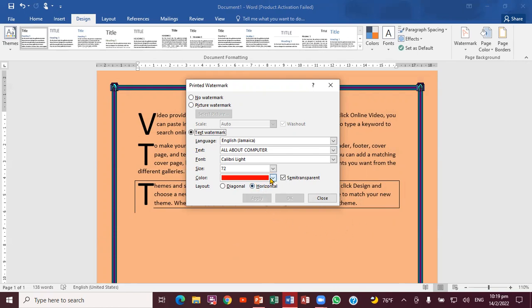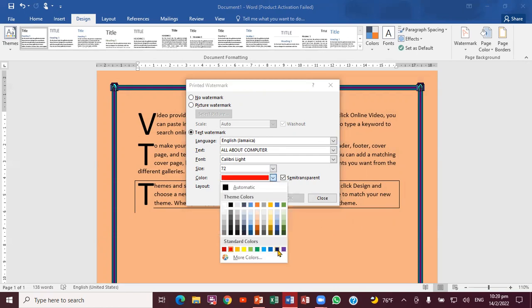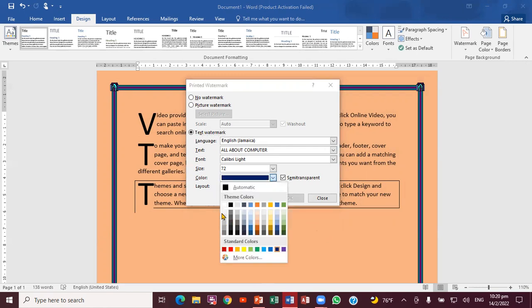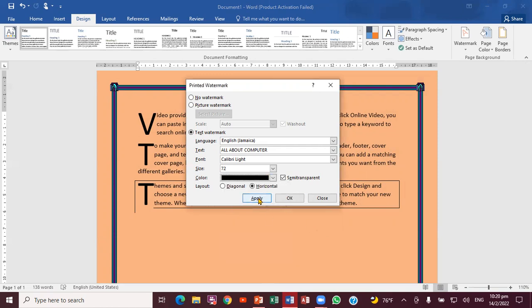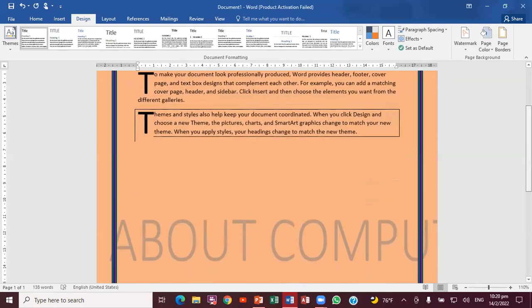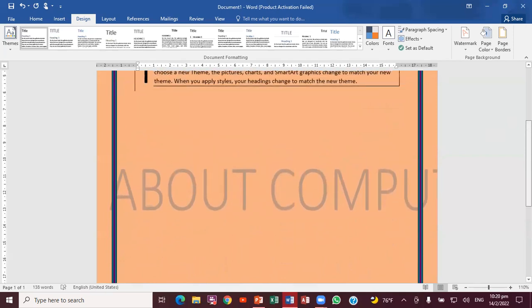But I'm going to change the color again because I have the background. Alright, let me try the blue, and click Apply. Alright, let me try a darker color, black color right here, and press Apply. So let me move the size some more. It's right there. Apply, and then OK. Then I'm going to close it. Right here, so you see it actually in the background. So there you go, you notice it in the background.